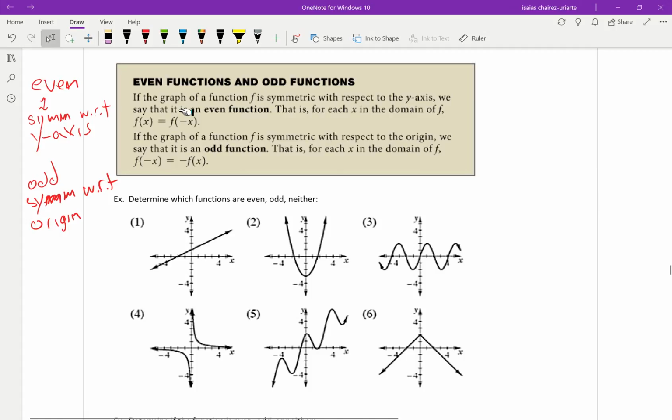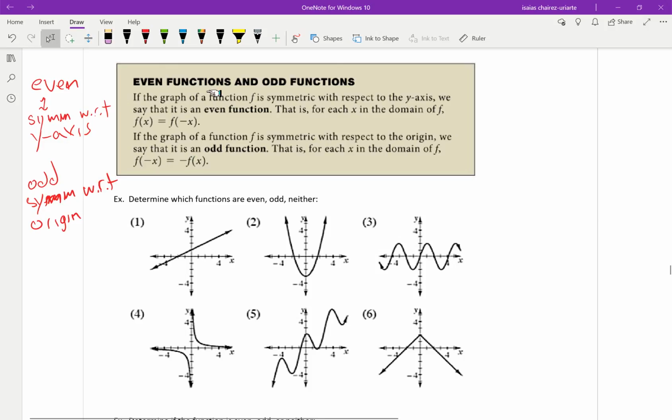Now we're going to be using function notation, f of x, g of x. So to algebraically test to see if a function is symmetric with respect to the y-axis, you're going to change your x to negative x. Kind of the same thing as what we did earlier when we were testing for symmetry with respect to the y-axis. That's why here we have this little rule that says f of x equals f of negative x. To test to see if your function is odd, you do this little test which says that f of negative x should equal negative f of x. This is equivalent to changing x to negative x and y to negative y.